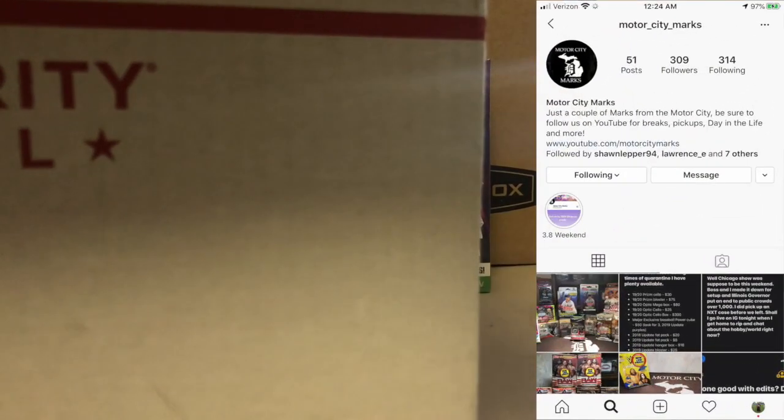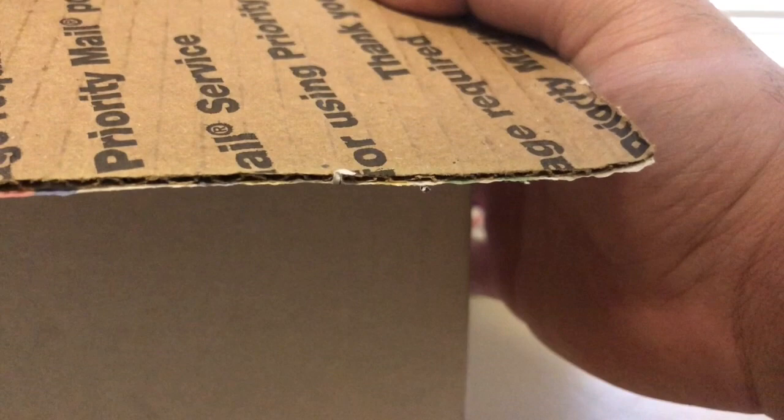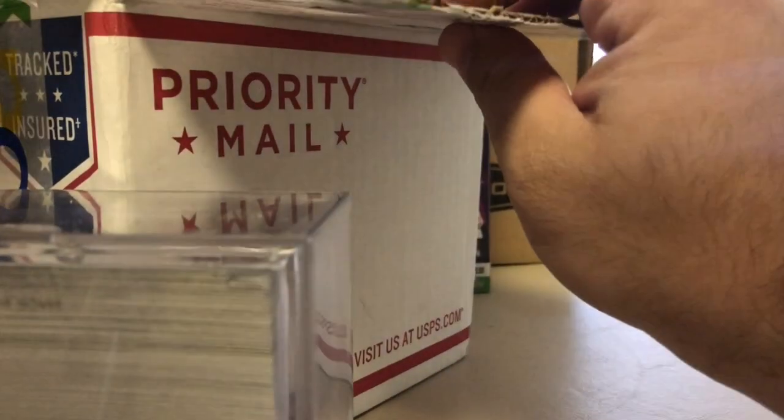And then most of this stuff is from Shawn's Instagram and his personal stuff that he ripped for me. Yeah, I got one of the Meyer exclusive baseball cubes from, try not to make a mess, these packing peanuts from the shop while Shawn was working. And then I got a bunch of stuff, basketball and football, from Shawn. Nothing huge this time, no Zions. I already forget most of what I got. There's the cubes. This is going to be a decently long video as I go through things.